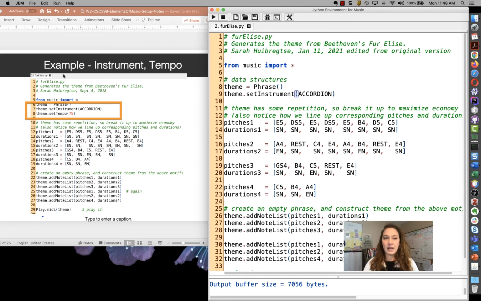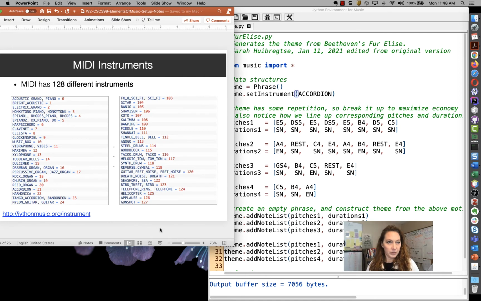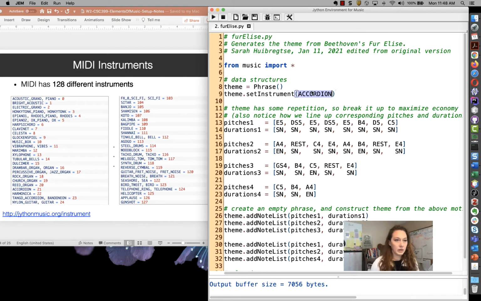And on the next slide, if I go forward here, I could also go ahead and do, let's see here. Notice how I can type in the name, or I can actually type in a number. Let's go with the church organ of number 19. Hit the play or save button.